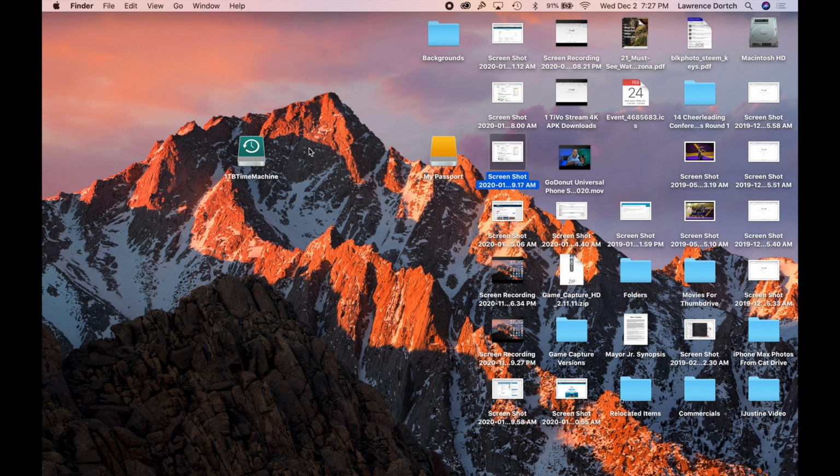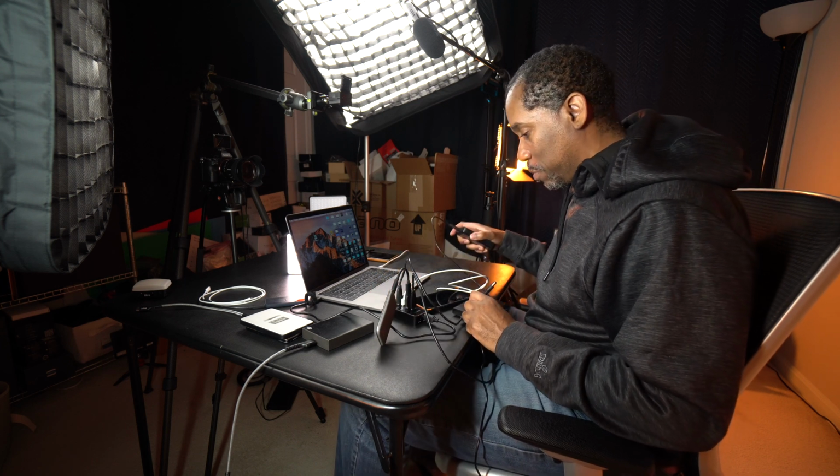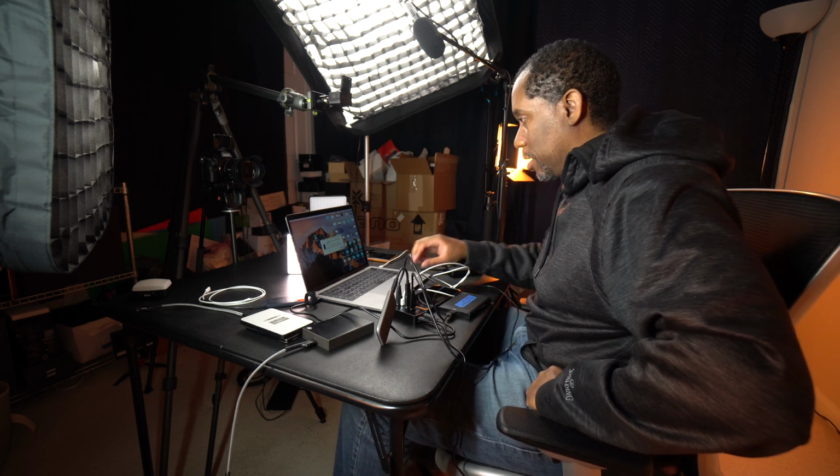We have my WD Easy Store there. That should show up in just a second, and I think there was one other thing that needed to show up there. So we'll see if this is going to spin up. And hopefully everything will work just fine, just pulling power directly from the Mac instead of needing to have this powered up. We'll see though, because it does seem that all the lights are on here. We can see all the lights blinking on there, but I'm not sure if it's going to have enough power on its own to make everything spin up. I feel the hard drive spinning, so it should be ready to show up. But all right, I'm going to plug this in and see if it kicks on a little bit now, if it gave it a little bit of extra juice.